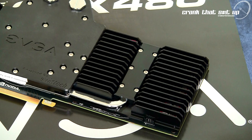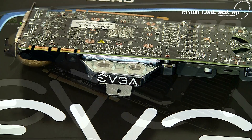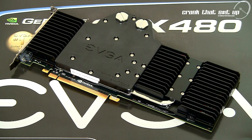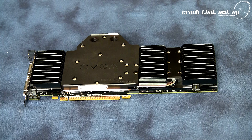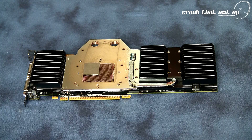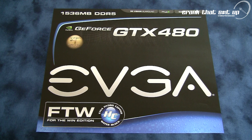Overall, the GTX 480 For The Win edition graphics card is an absolutely phenomenal product — it is currently the fastest, baddest GTX 480 available to date. However, the water block design is potentially an issue if you want to run this monster in SLI, three-way SLI, or record-breaking quad configurations. The flow restriction on this water block is beyond phenomenal and up there with the most restrictive CPU water blocks on the market, so respect this card or the beast may just bite you back.